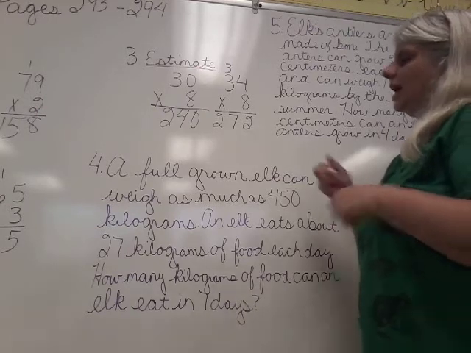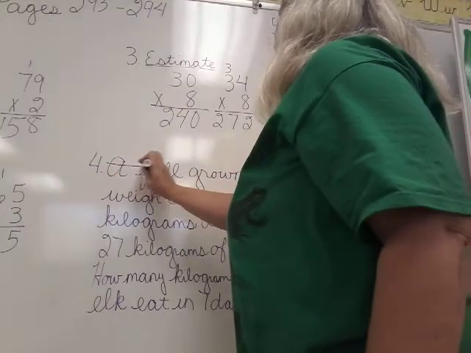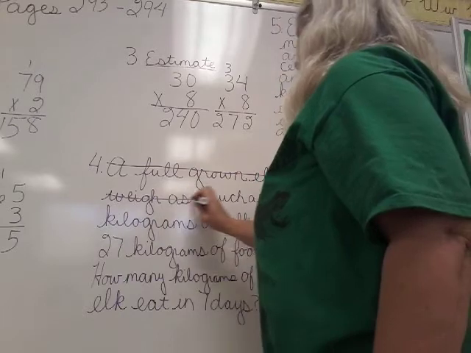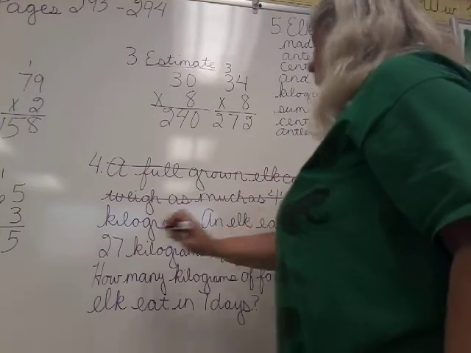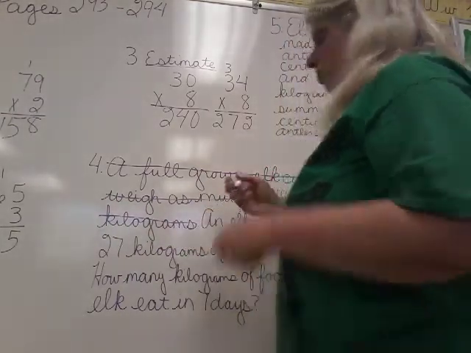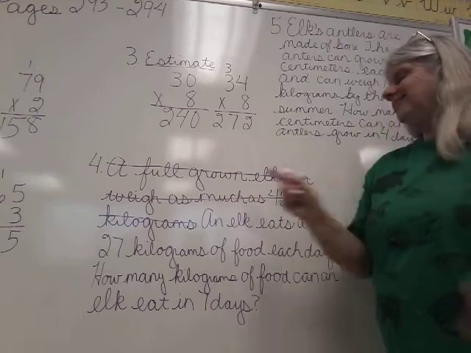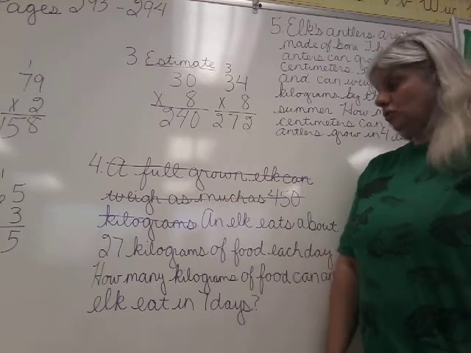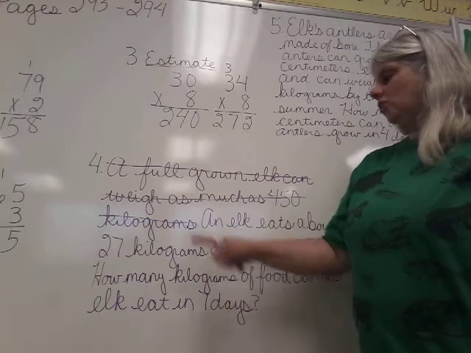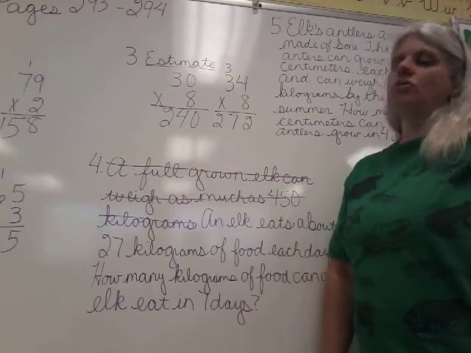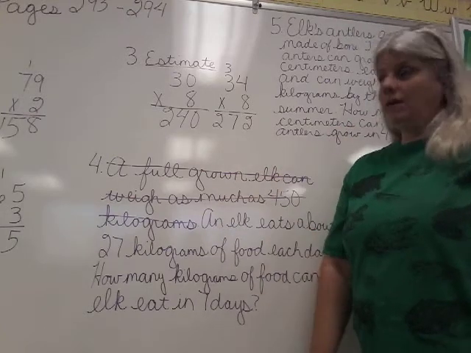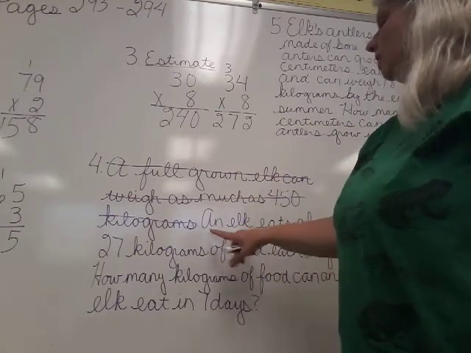Okay, if you said a full-grown elk can weigh as much as 450 kilograms, you would be correct. That is interesting, but has nothing to do with helping us solve our story problem. So go ahead and cross that out just like I did. Don't scribble it. You just draw a line through it just like I did. Okay? Now let's look at what is left.